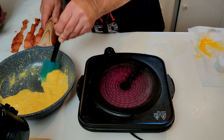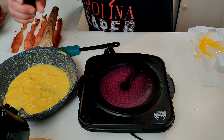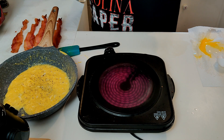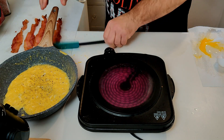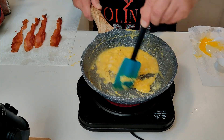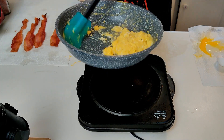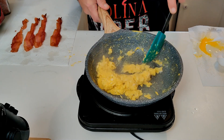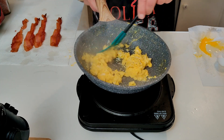Now that things are coming more together, you can season the eggs with some salt and pepper — we're on the final stage. I'm going to use some oak wood smoked black pepper and some Himalayan pink salt. Put it back on and let her finish up. Remove from the heat a little bit, keep stirring, put it back on. You don't want to go past the point of no return, because once they're dry, they're dry.